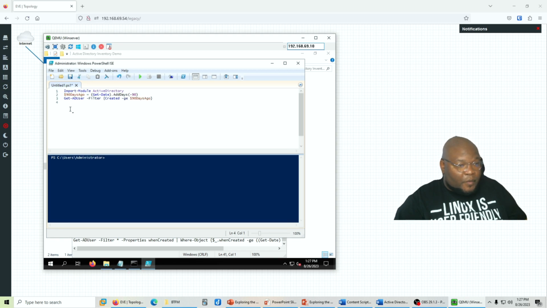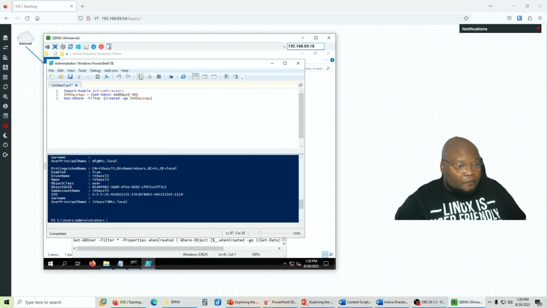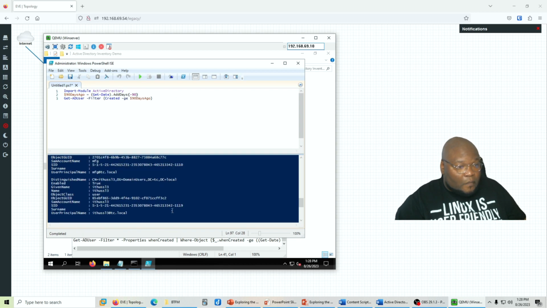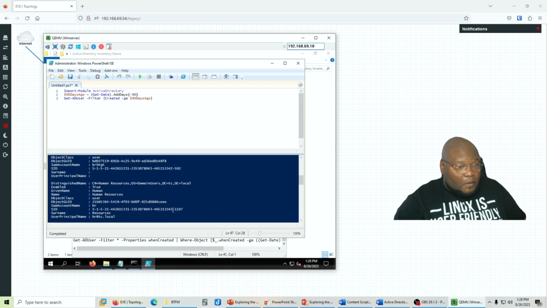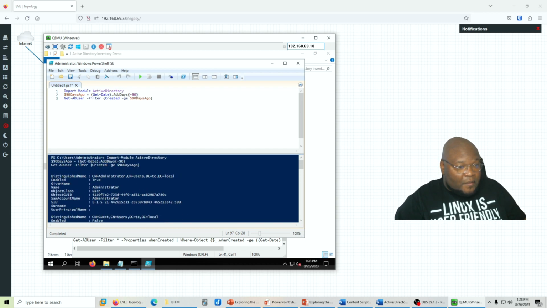So the first thing with PowerShell, you got to import the Active Directory module so it knows what you're calling. And I'm going to go ahead and run the entire selection. So let's scroll to the top here. So it gives you everything.